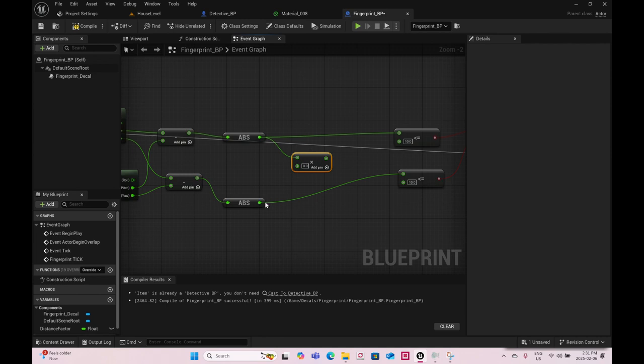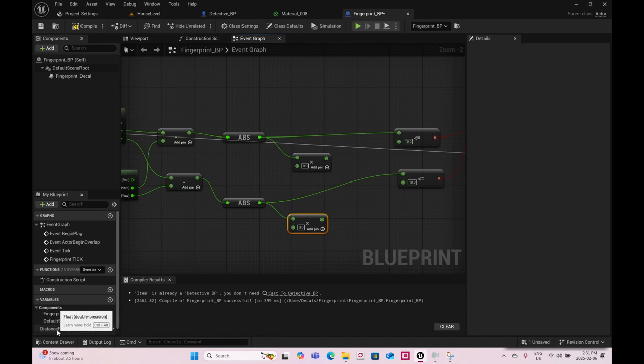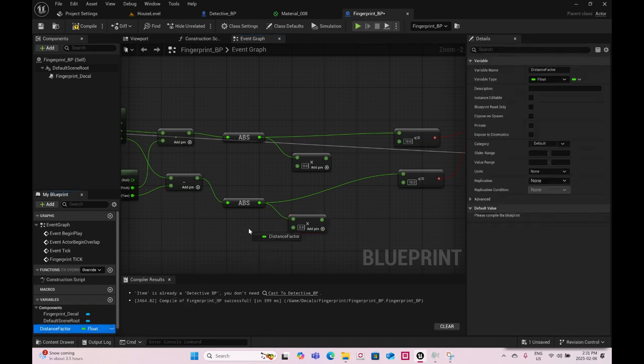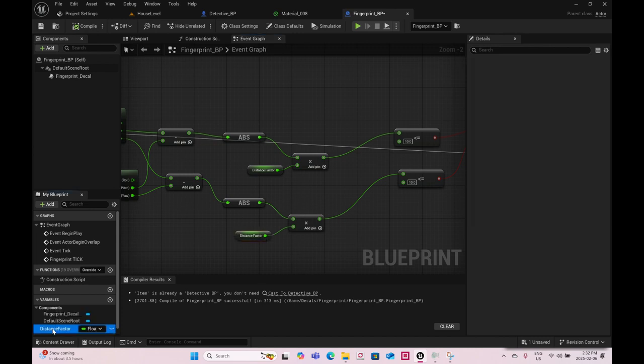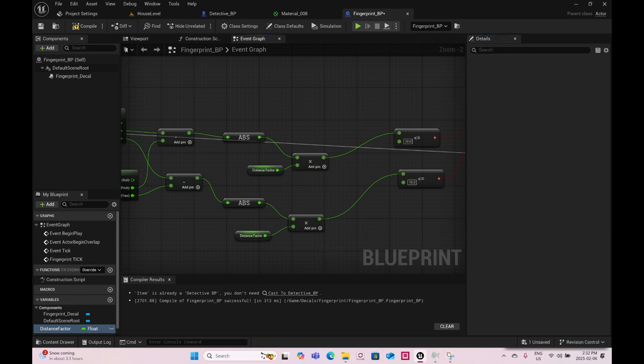I'm going to get a multiply node, and multiply it by this distance factor. So this final value would be the absolute value of the angle times the distance factor. So if I compile this and select this variable that I just created, I'm going to set the default value to 1 just for now.